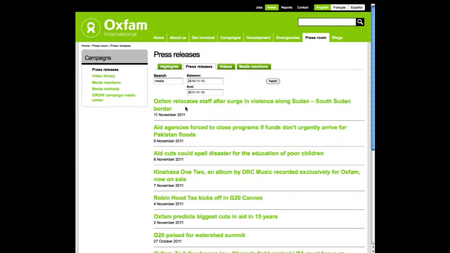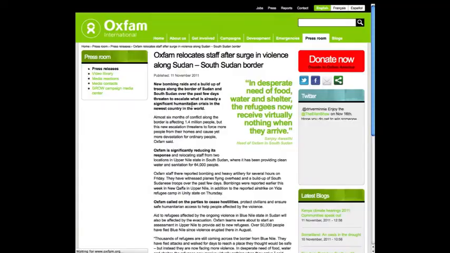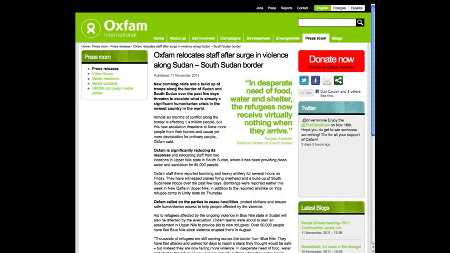And then you can see as the amount of press releases gets much more plentiful, this is a really good way of organizing things and keeping track of things. To help explain a little more of what I'm talking about, I'm going to go into one of the press releases, the most recent one, and just show you around.